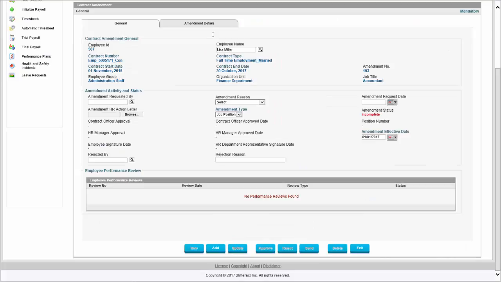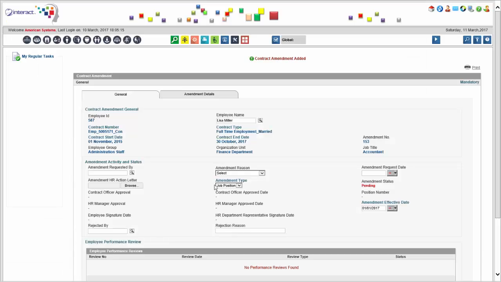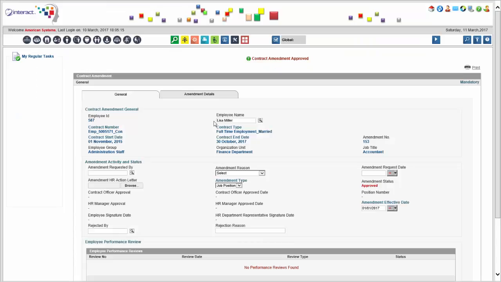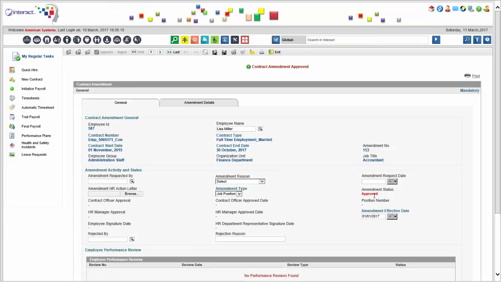Now that we've made the change, we will go and add in the amendment and approve it. Obviously, somebody could be assigned to do this approval. I'm doing it quickly on the spot here. So now we have an approved amendment that is effective as of the 1st of January to increase the salary from 3,200 to 3,500. So what happens next is we're going to run the retro batch process, which would typically pick up all the retroactive changes.